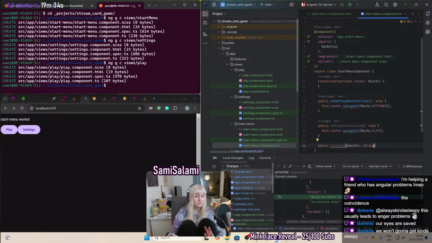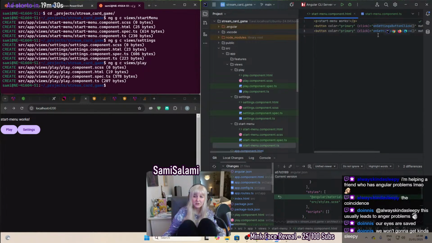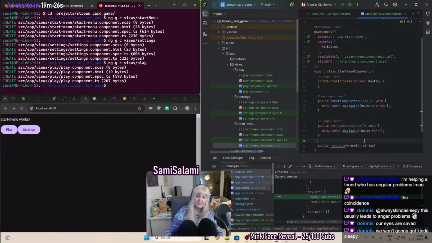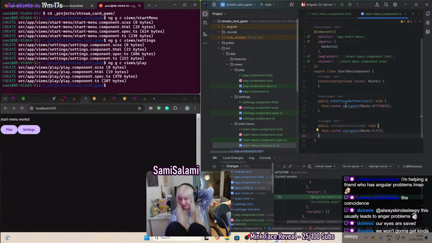I personally do not want to do that, but basically you would then inside the HTML define where you want to go. If it's really a lot, you can do that. Personally, for just a few, I like to keep that inside the component.